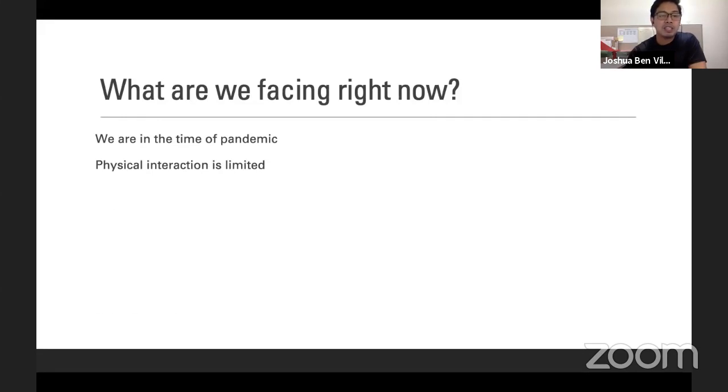Because of this, physical interaction is limited. Nababawasan yung physical interaction natin. And then teaching physical activities is very limited right now. If you remember itong nakalipas na summer, supposedly kids should take sports clinic, but it's prohibited because of the pandemic. So everything is very limited right now.